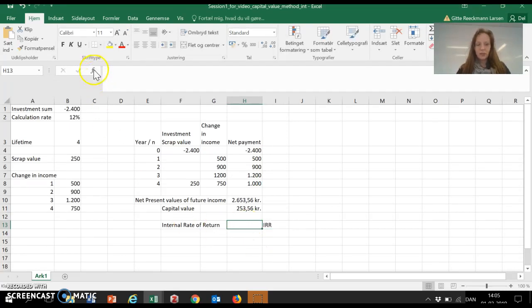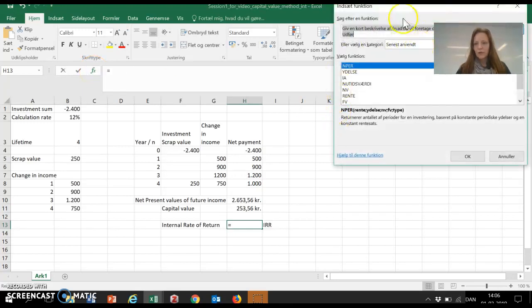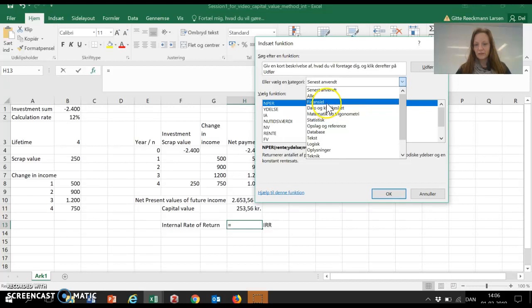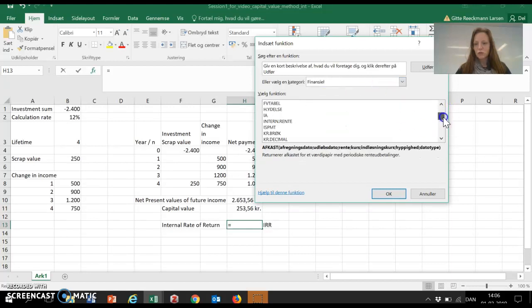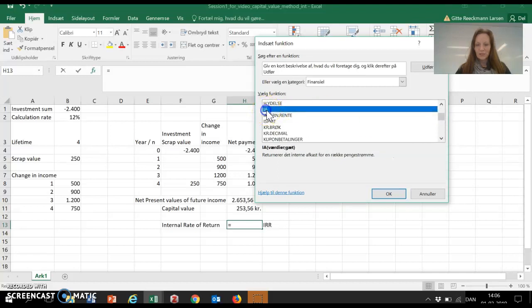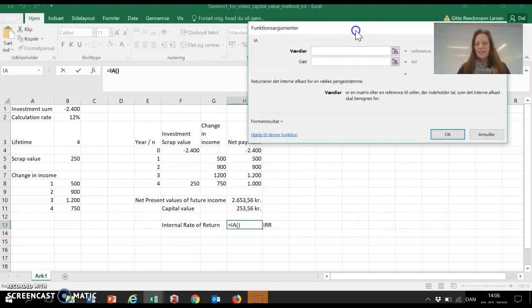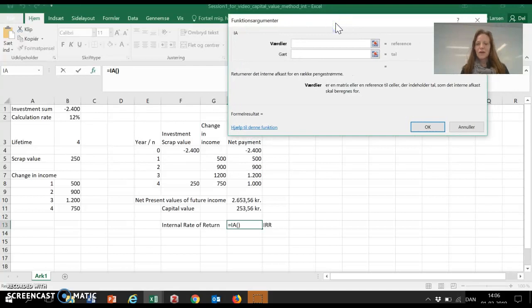Okay, so go up here where you can insert a function. If you haven't already used the function, go up here, find financial, and then scroll until you find IRR. In my case, I want to find this one. I'm not going to do the Danish translation here. So Excel is asking for some arguments.